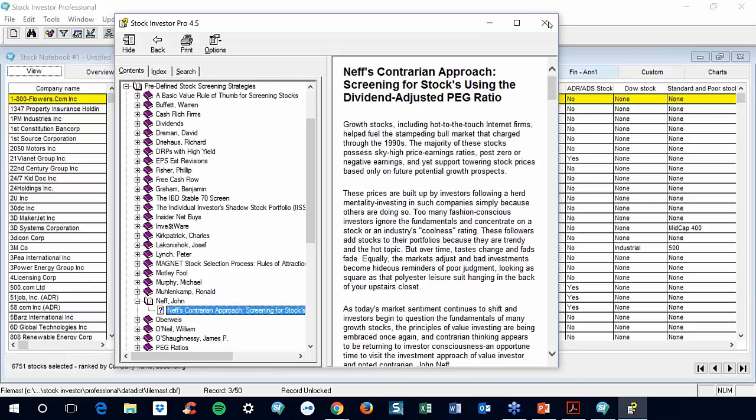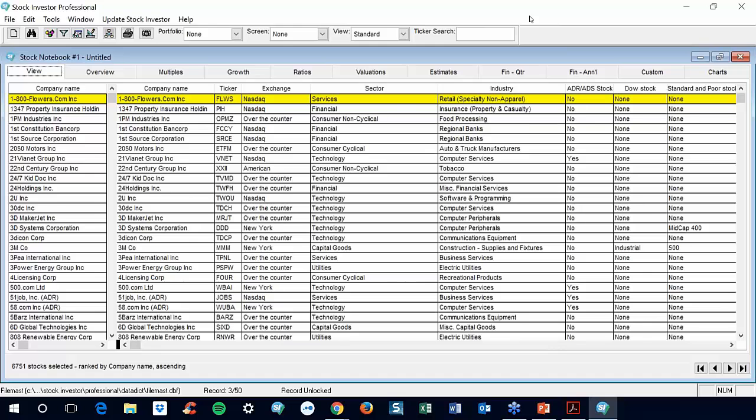Very good. And then, tied in some ways to that, someone here has a question: how can you tell if a stock passes more than one screen? So this is a somewhat related question. Unlike before, when we looked at a watch list of companies to see if any companies within a particular watch list pass an individual screen, in this case what you can also do with Stock Investor Pro is look at an individual stock and see if it passes one or multiple stock screens that are within Stock Investor Pro.